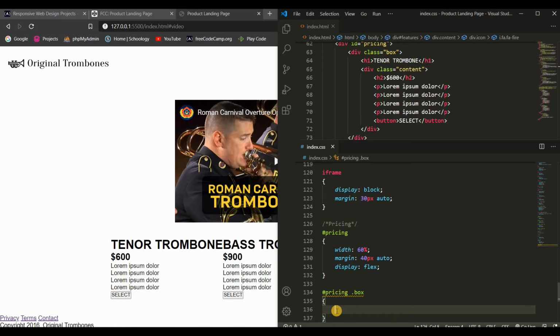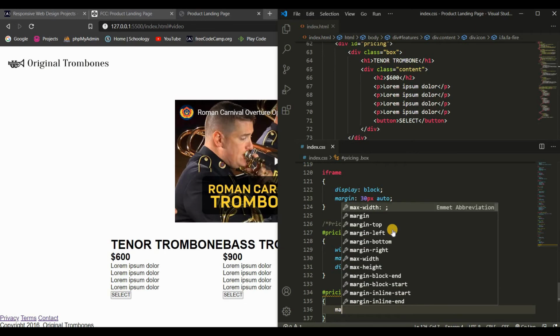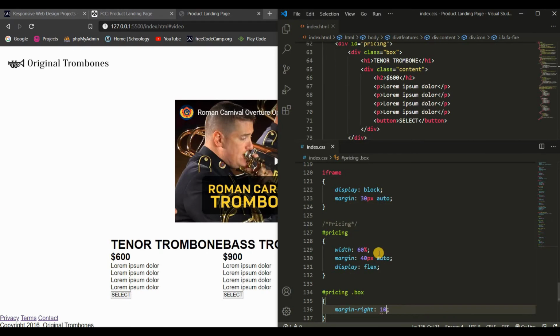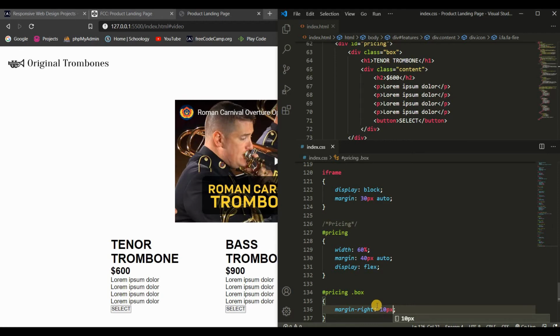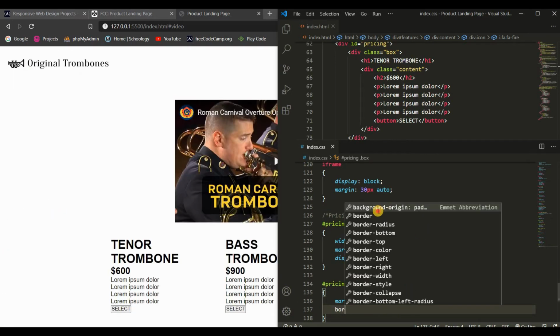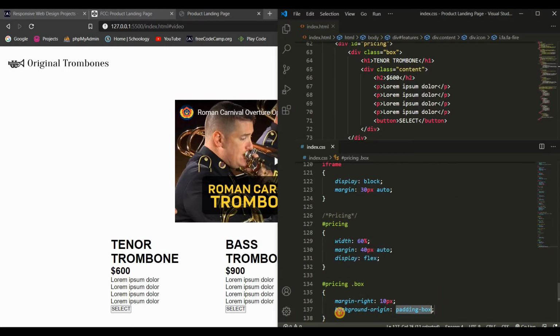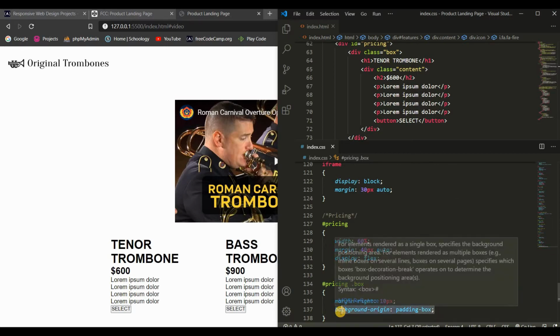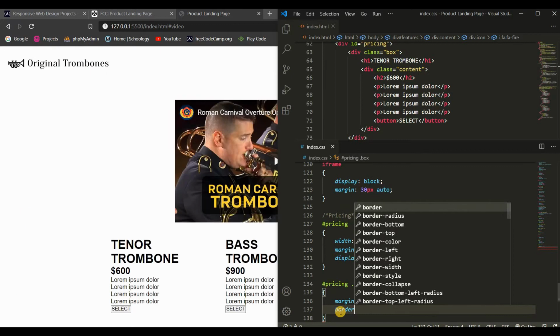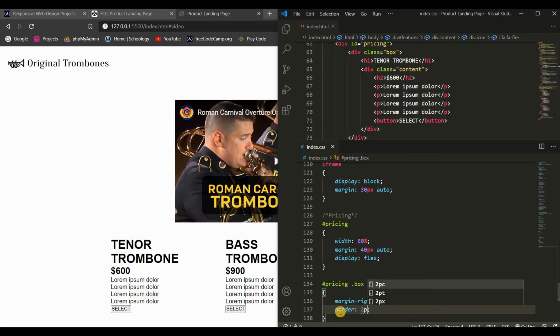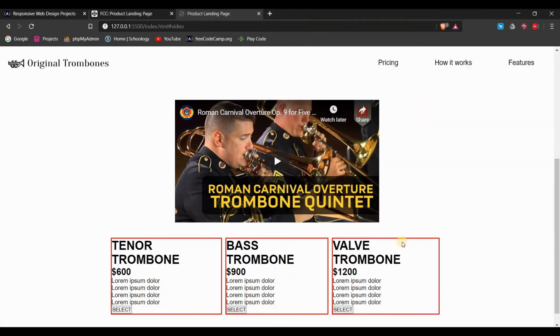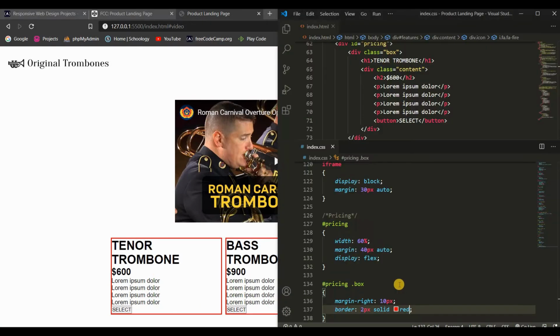I'm going to separate my box with a margin, right 10 pixels. Whoa, what just happened? I'll give it a border to really understand what's going on, because I can't really pinpoint what I'm targeting. Okay, so it's like this.